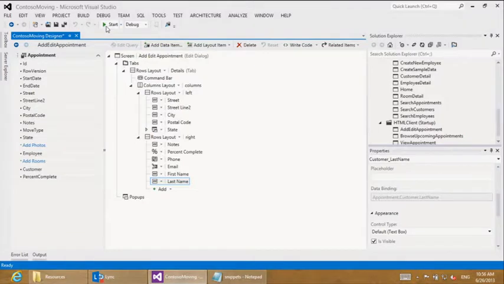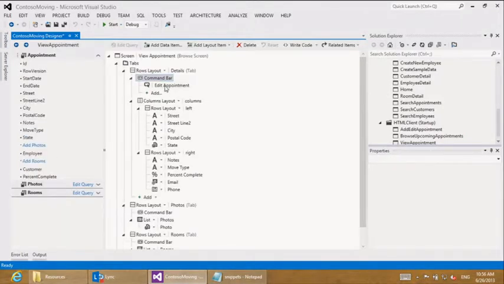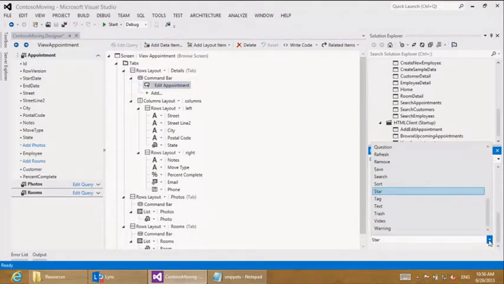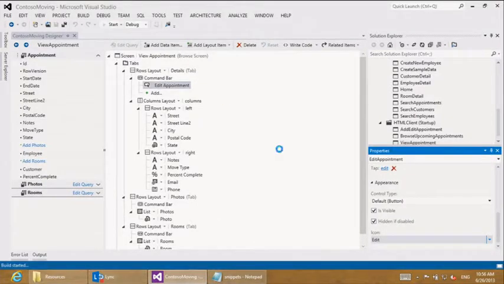All right, and then going back to the other screen, this command should have a nice icon with it. So we provide you with some icons out of the box. Get that list of stuff. You can always add your own custom icon as well if you want to. In this case, it's edit. And run the application again.